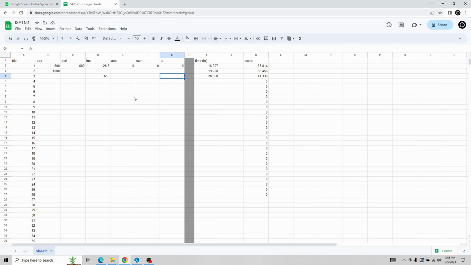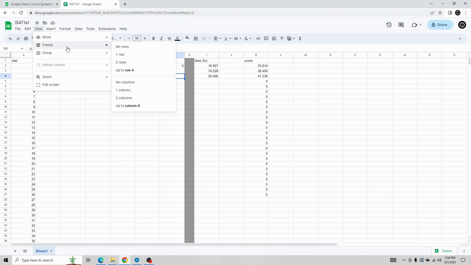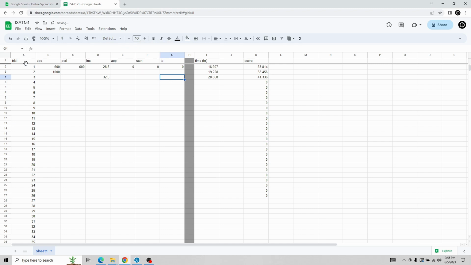Now, one of the last things that I want to show you for organization on this is a way that, hey, if you did end up with 200, oh, wait, which one of these columns was my inclination? I wanted to change my inclination. Do I have to scroll all the way up? That can be a pain. So we can come up here to View and go down to Freeze, and we can go to 1 row. Now there's a double thick line there, but that's telling you that it actually froze that top row.